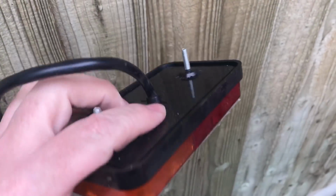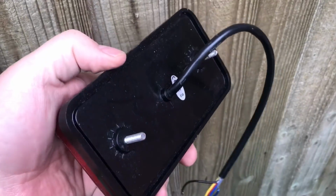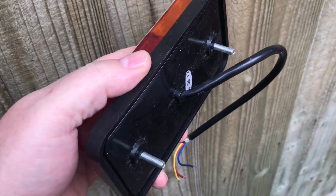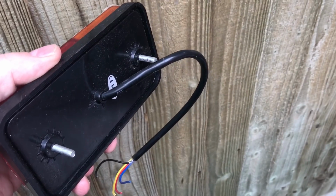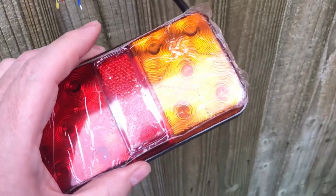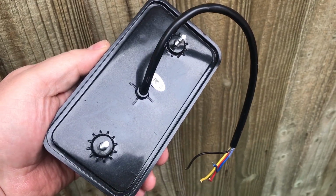So this is the new LED repeater lights to go up on top. The only problem is these fix with some bolts and nuts. The other ones were screwed on, and I'm not sure I'm going to get to the nuts once that's pushed on. So I'll have to see if I can take it apart and maybe just screw straight through the plastic there. Right, I shall have a look at that now.